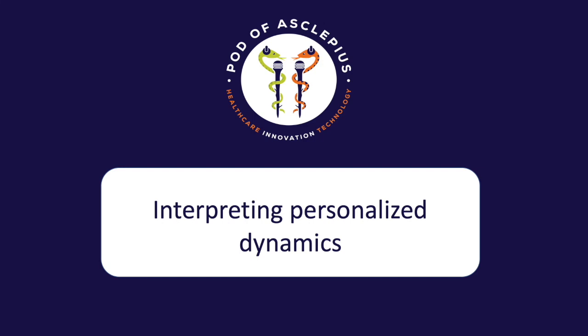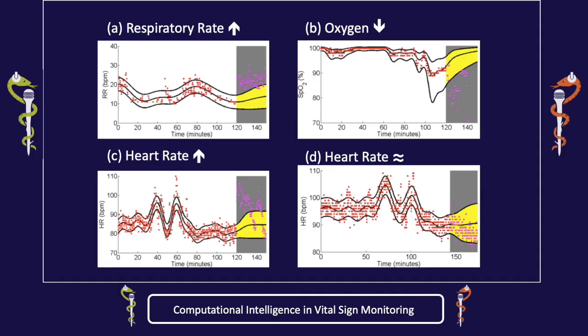So here we see Gaussian processes fit to vital signs like respiratory rate, blood oxygen saturation, and heart rate, and the ways in which a step change detector might identify erratic upward or downward movements in an individual vital sign. So here, for example, we see in respiratory rate in figure A that the patient's respiratory rate rapidly increases beyond what the model expects. In contrast, the SpO2 signal, blood oxygen saturation, it drops rapidly. And the cool thing about this is that we don't really need to specify which direction it needs to drop. We're only trying to detect whether or not it's erratic in the first place.